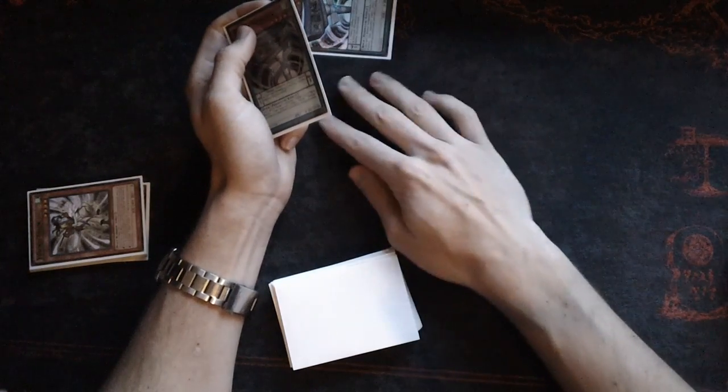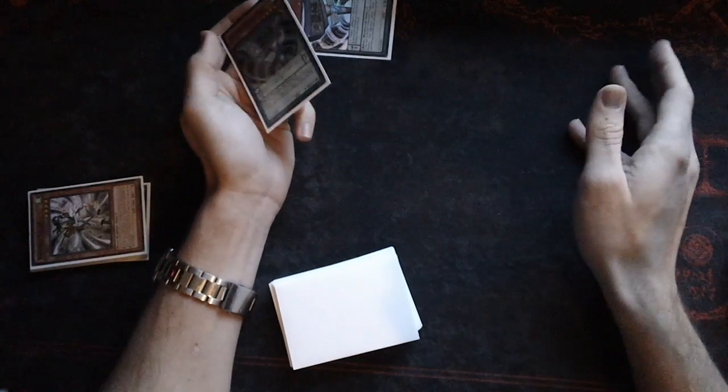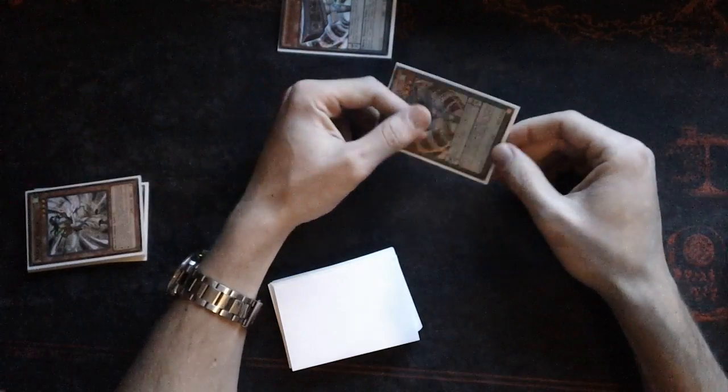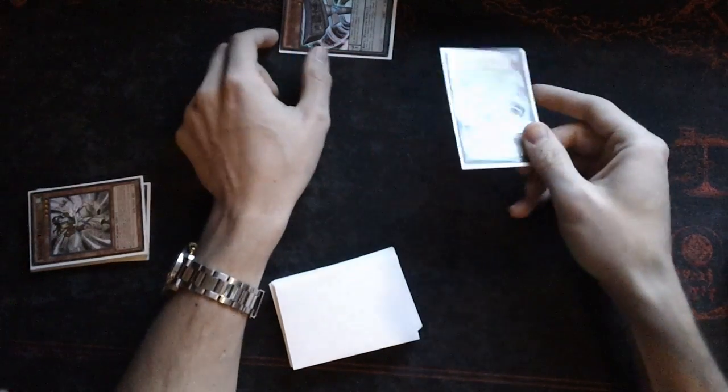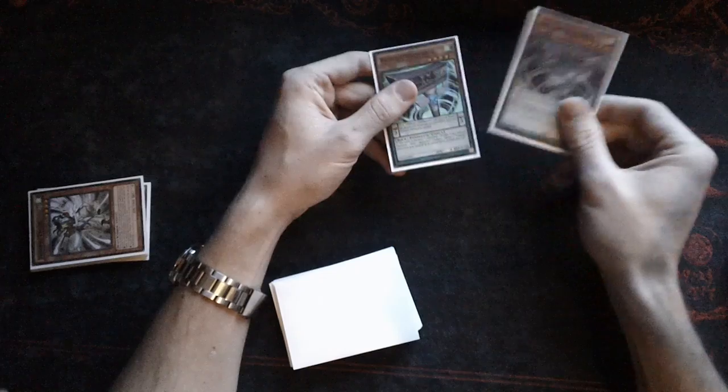So if you activate this and then start pendulum summoning, when they activate Bottomless, you can just destroy this. If they activate Mirror Force when you attack, you can just destroy this. So it's really, really handy to have to save your monsters.